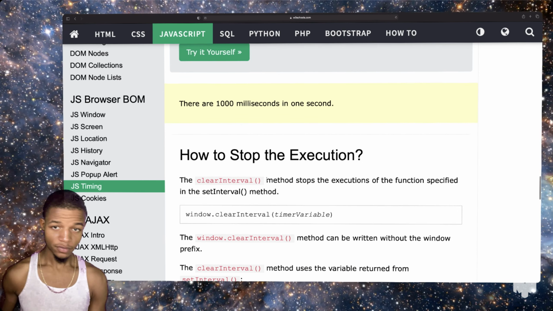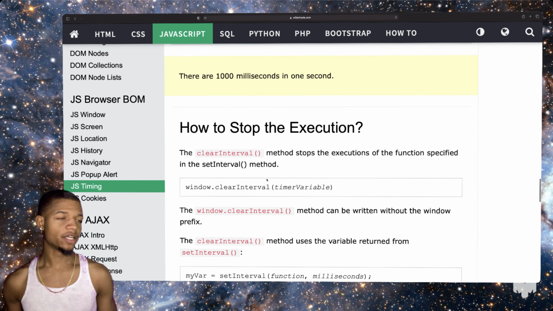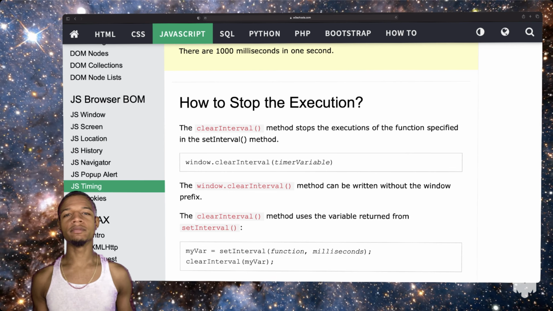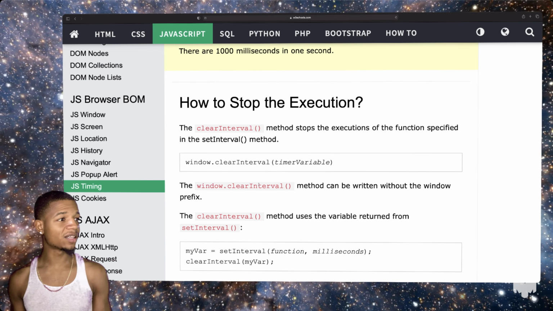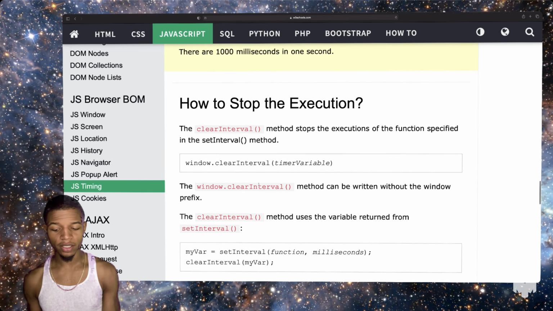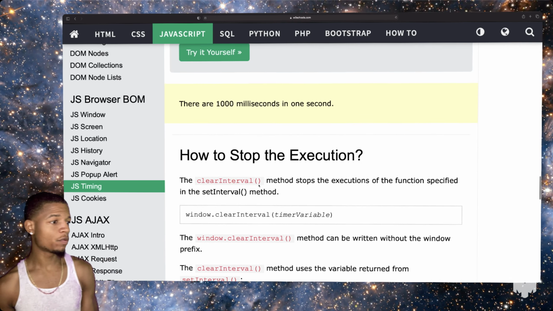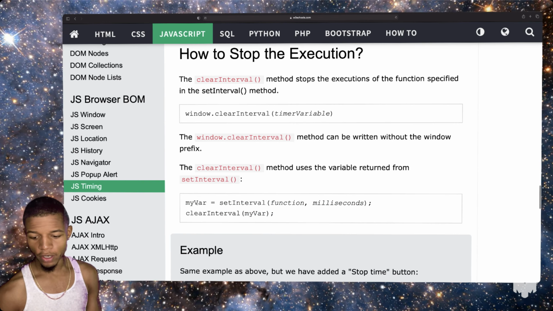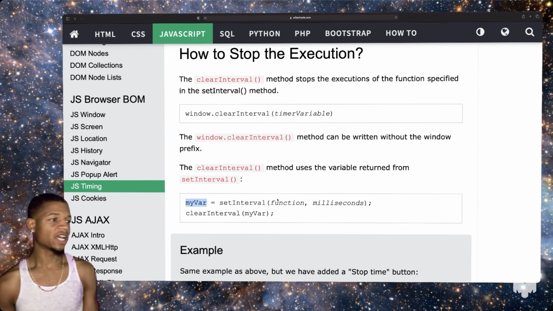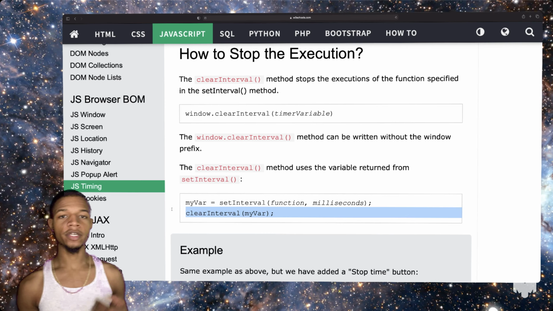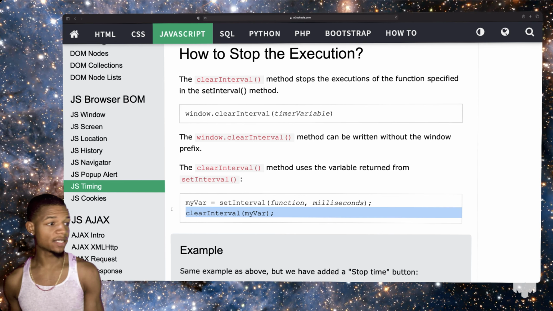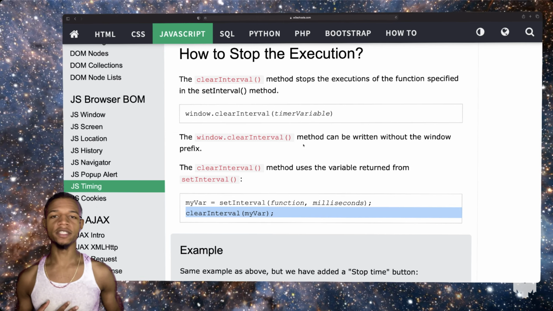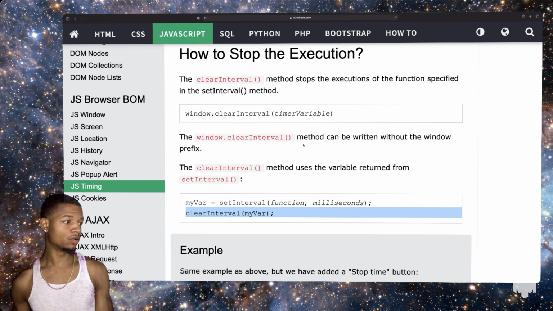All right. So what if we wanted to stop this execution, right? What if we didn't want the time to keep going? Well, it's kind of just like, what was it called? Clear timeout, but this one is called clearInterval. And all we gotta do is set our setInterval and get a variable for our setInterval. And so after the setInterval, we can do clearInterval, and then this will stop the processing of the interval. It just stops the whole interval like that.